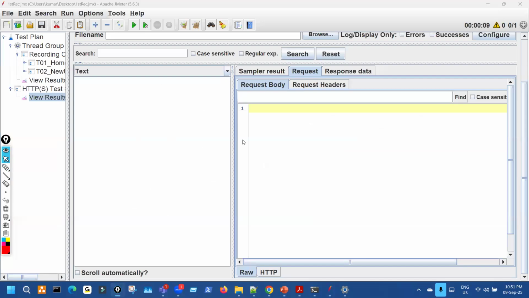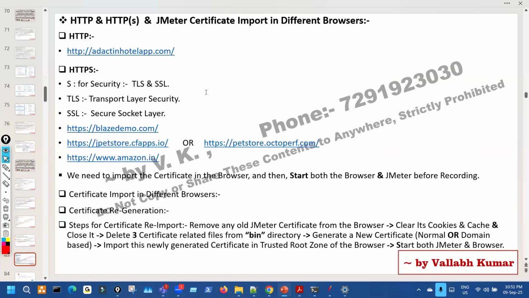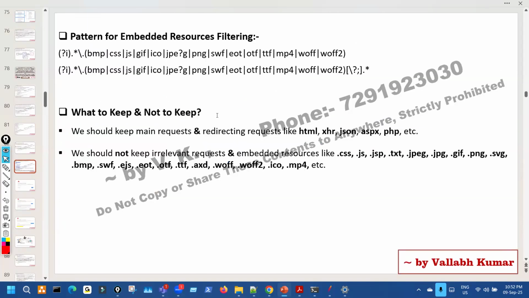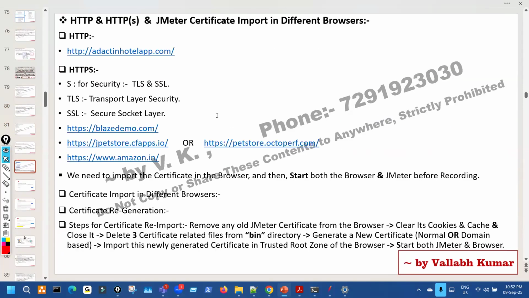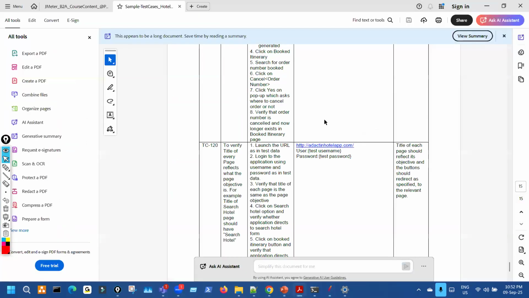Once that is covered, then we will talk about the certificate issue also. So this is just an overview. Do not practice them for now, because the real session will start from here.